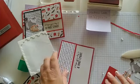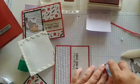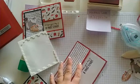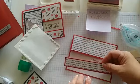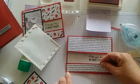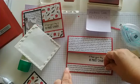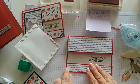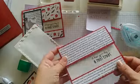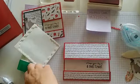So this one then, we are going to put the adhesive on this one as well. And then we are going to line it up for the bottom of this card right here. And like I said, I will trim off that excess window sheet in just a minute. And there we go. I've created a really awesome window for this card. Now we just need to add our cute little kittens.